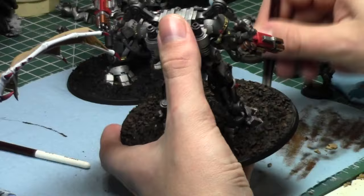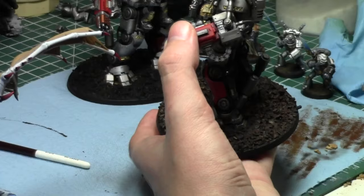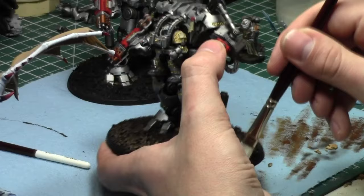What else is new and exciting? It says my back sucks. And my back sucks, I mean. But what's in the news? There's a new Bloodthirster. I like that. He's pretty cool. Really cool model. Expensive. Yeah, really upped the cost of it. But the kit looks amazing.